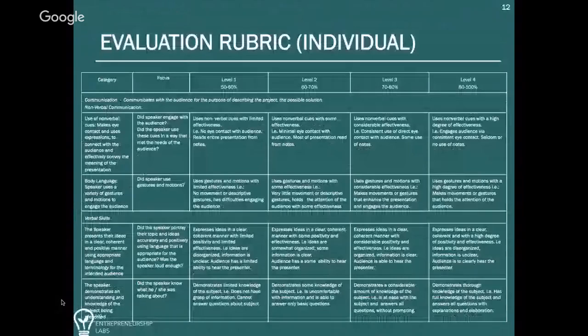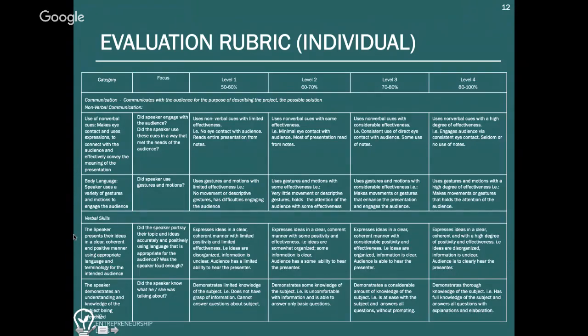The challenge in the school board that I'm thinking of, they were comfortable, obviously, evaluating individual students' contributions and how they did things, but they were not comfortable giving students a grade based on team. So that's fine. Their learning consultant came up with this, which was based on some stuff that I've been using with other private schools. So for the individual evaluation, the teachers would be looking at the presentation itself, so nonverbal communication, and then verbal in terms of how the student had shared their information. So pretty common level 1 to 4, and then there are some breakdowns along the way.